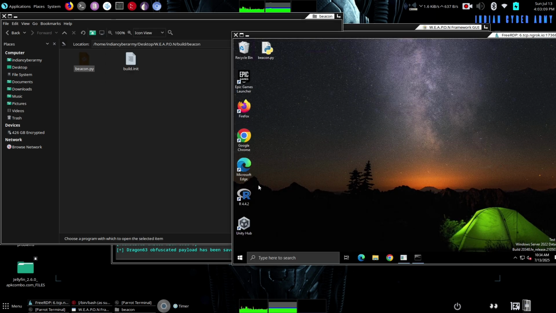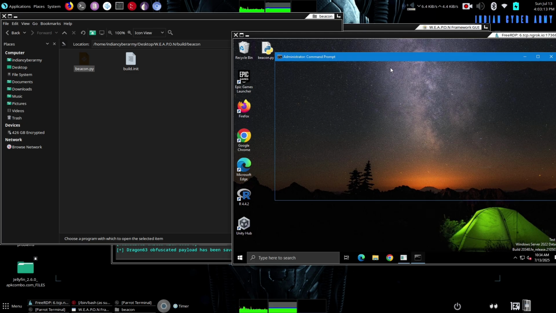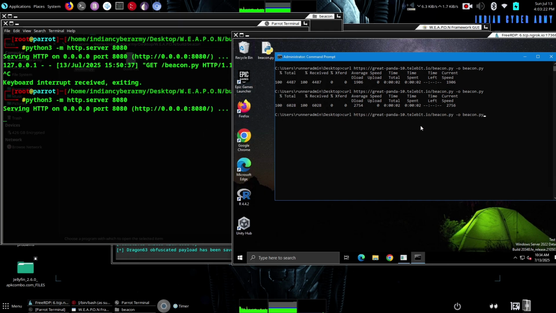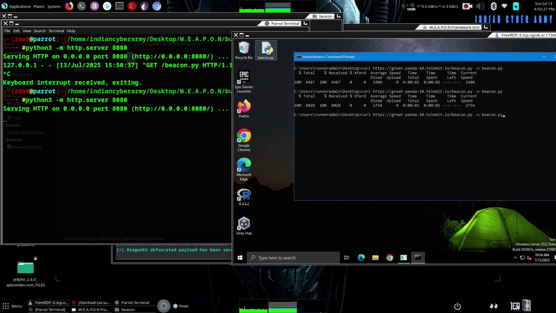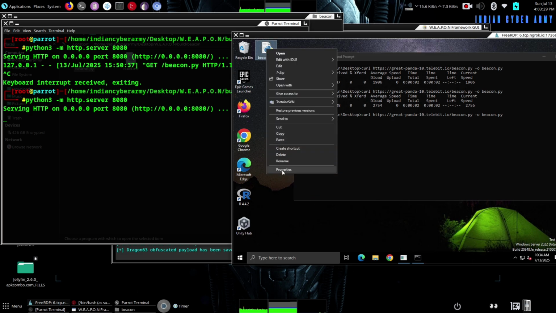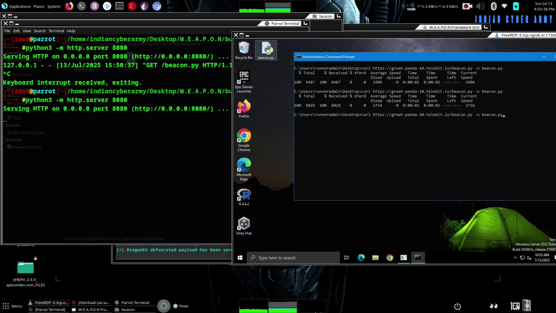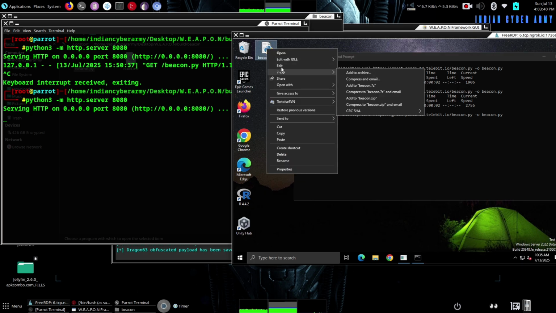Now let's upload this beacon into our victim machine. But at first let's see the previous base64 encoded beacon file size. This is our first created base64 encoded beacon.